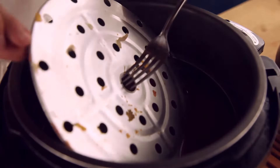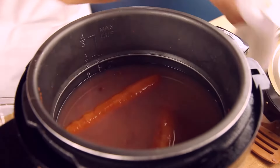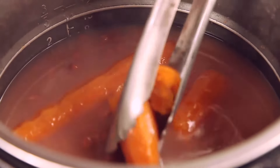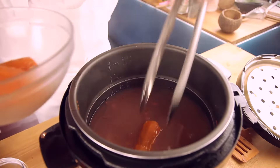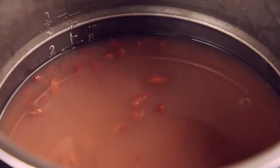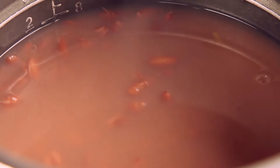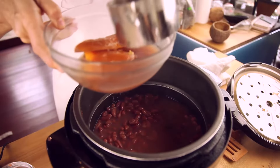Now we are going to get this cover out from the pot and we are going to set it aside while we remove the carrots and this liquid that you see on top of it. Look at these carrots — look how amazing they are. They are going to blend fantastically, it is going to be no problem. With this liquid on top of the beans, this liquid is going to be used to blend the first group of vegetables that we had on top plus the carrots.